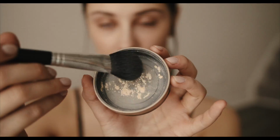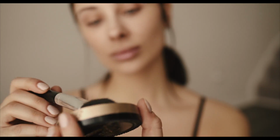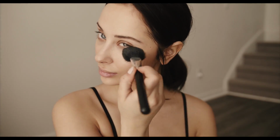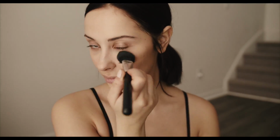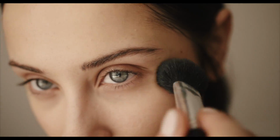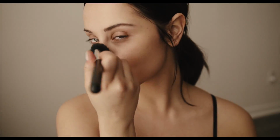So I'm just blending that out, usually with my fingers, because the fewer brushes I can use during this routine, the better. And then setting mainly my under eyes and my smile lines with some loose translucent powder. Half of the time I won't even go this far, but if I'm wearing concealer under my eyes, I should probably set it, otherwise it starts creasing. I'm also applying a little bit of the Bite Beauty Lip Balm, and it's very, very melty, so I use my finger to scoop it out and not apply it from the tube.